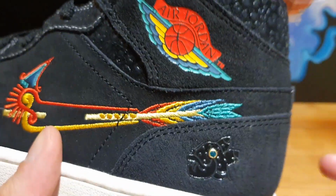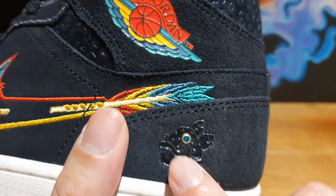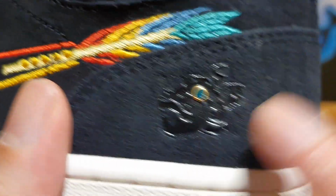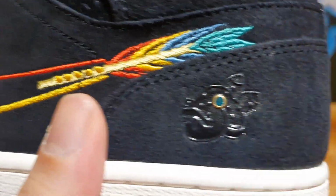And I appreciate Jordan Brand for trying new things on a pair of mids. And then here, this is a really, really cool detail. I guess this is supposed to be the creature that the entire shoe is somehow representing.